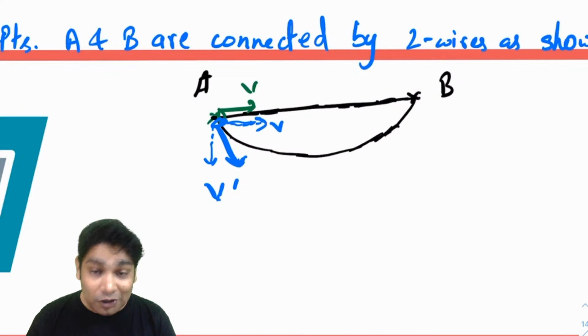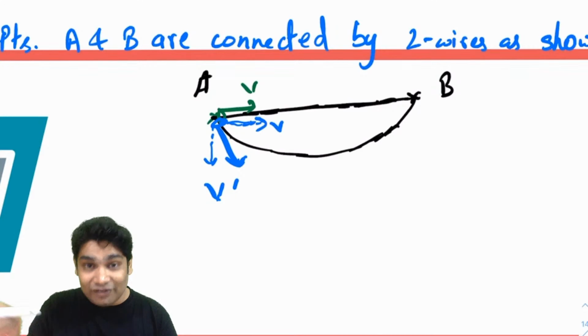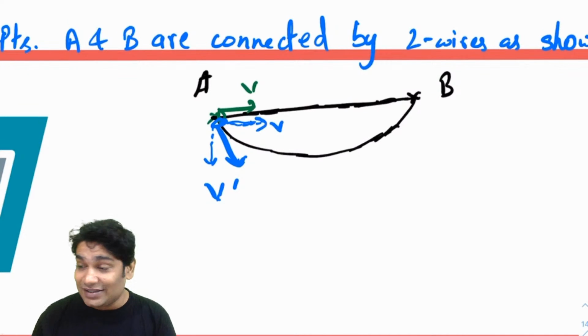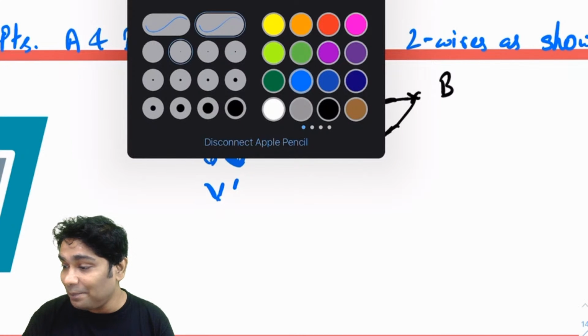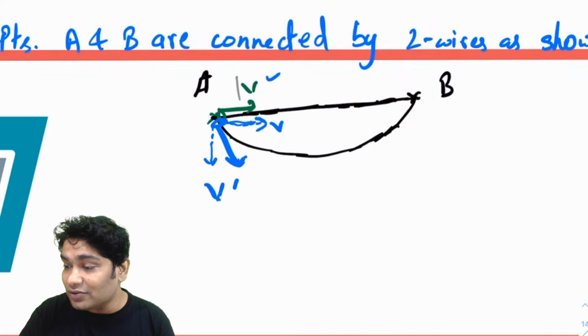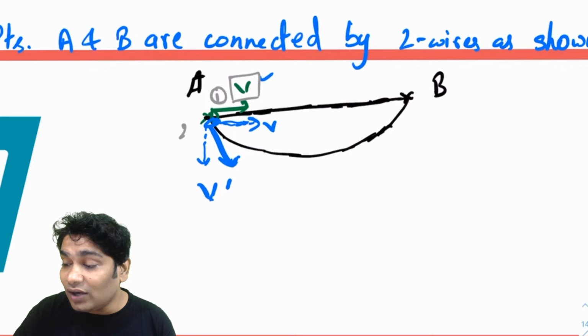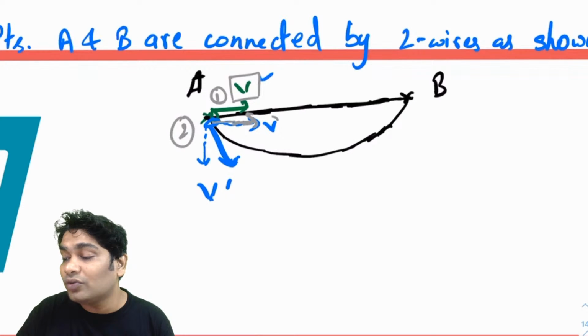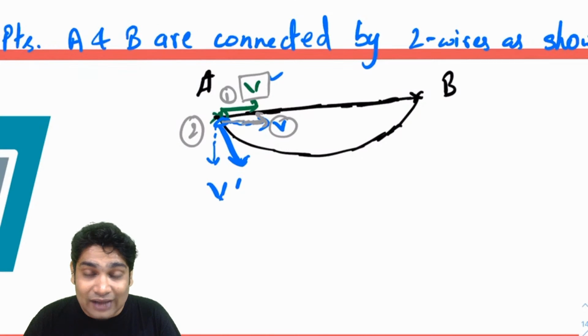Now two beads are launched from point A, one along the horizontal one and second along the curved wire. They are launched such that bead 1 is released along the horizontal with a horizontal speed v. The second one is released along the curved wire such that the horizontal component of its velocity is also v. Now the question is, assuming that there is no friction anywhere on both the wires, which bead will reach B first?